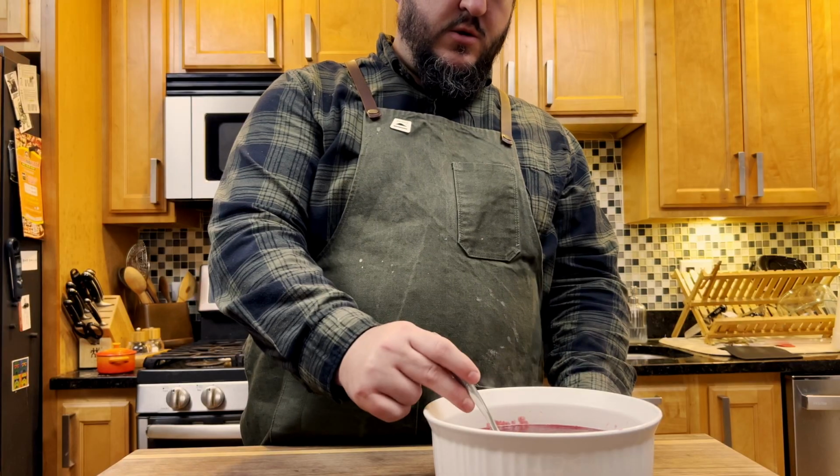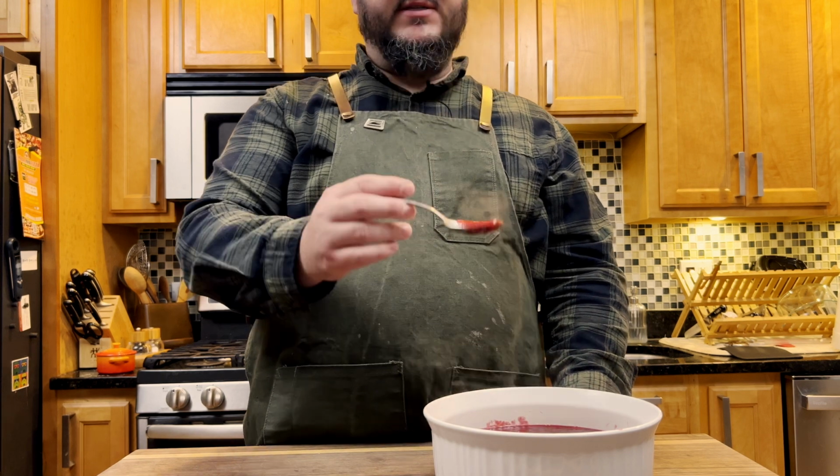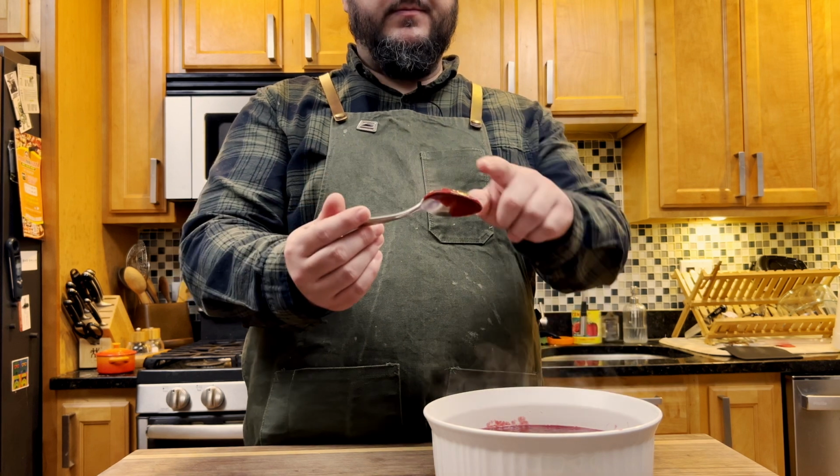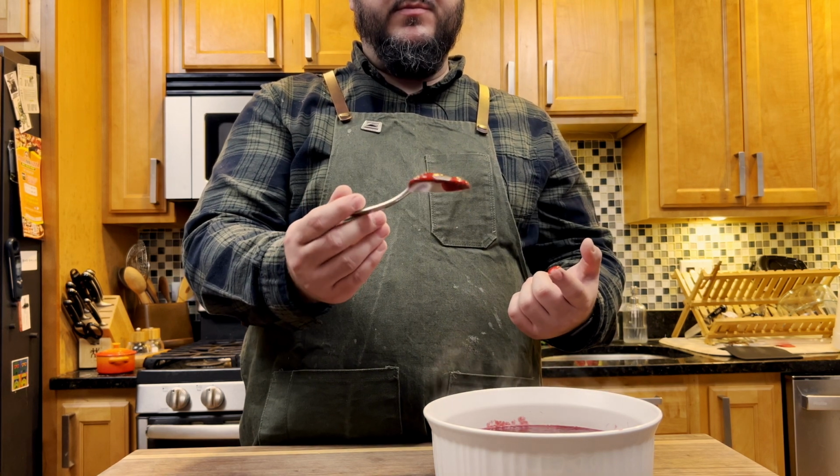There we go. There you have a cranberry sauce that is actually sauce-like. Like I said, you can make this up to a week in advance, let it cool off, stick it in the fridge, and it's just fine. When it cools, it sets up because cranberries do have pectin that gets released while you do the cooking. It's not going to fully set up into a jelly or a jam, but it's pretty close. As you can see, it's already very thick, very sticky. Coats the back of a spoon just quite beautifully.